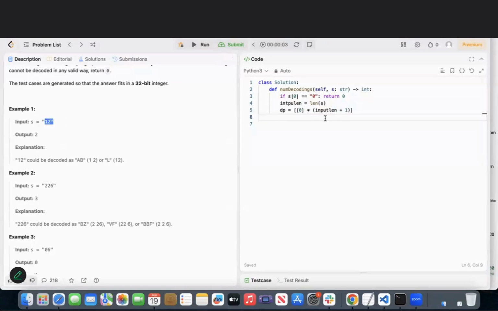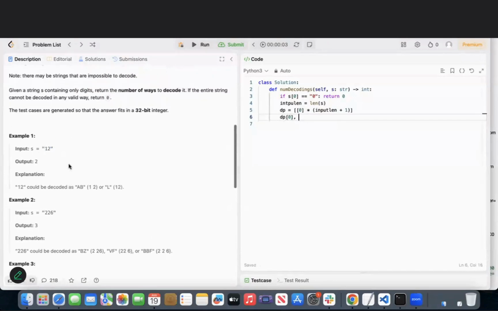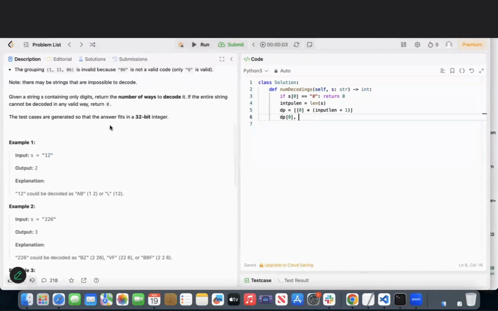So we know that there are 0 ways to decode 0 strings, and there's 0 ways to decode an empty string, and there's also 0 ways to decode one string. These are the base cases of our dynamic programming.